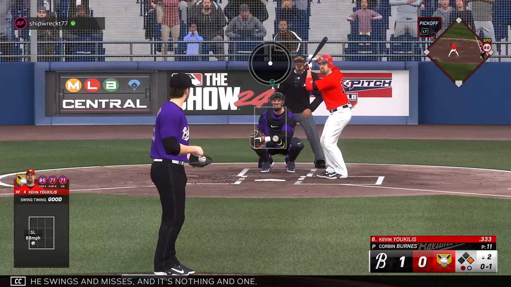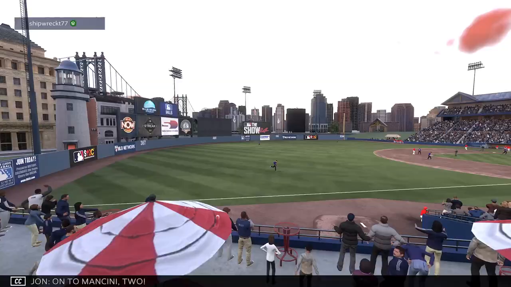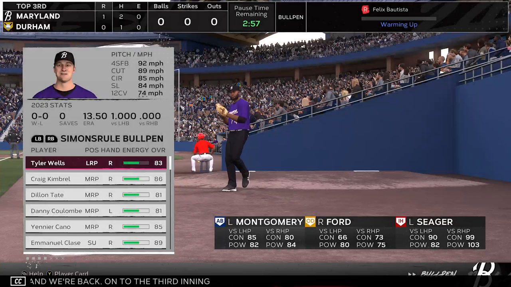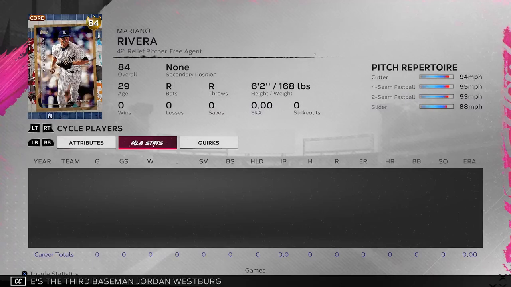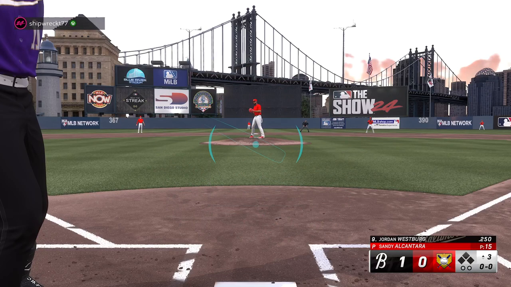All right. On the ground to third, might be two. Throws to second for one. Come on, there we go. All right, that's what we like to do. That's all we needed to do. Jordan Westberg, simple as that. And I'm going to start warming up Mo, because Mo has an infinite ERA offline, but he does not have an infinite ERA online.